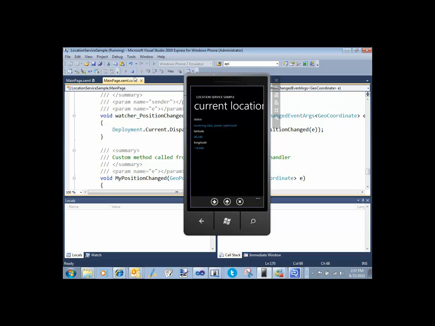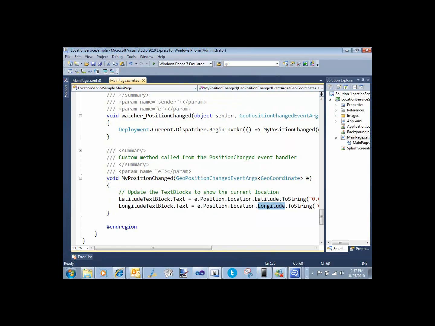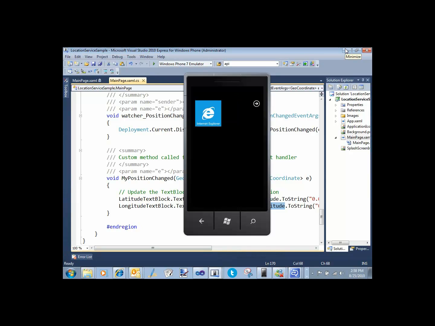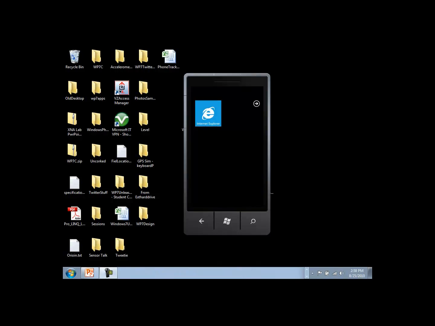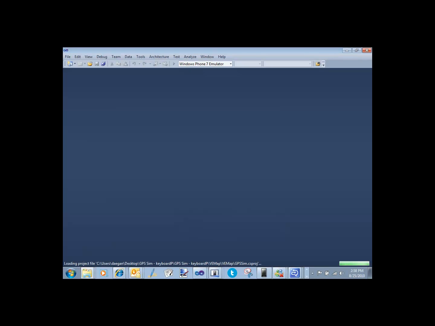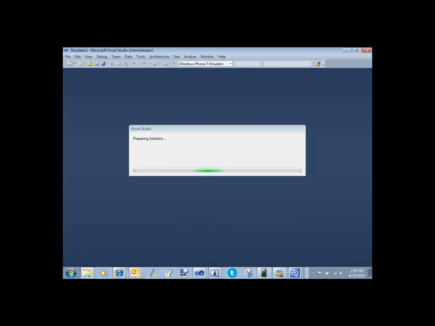Now I'm going to show you a couple examples. The first one is rather ingenious, but you shouldn't use it, and I'll show you why. At least in its current state you shouldn't use it. So let me go ahead and bring that up. Actually I have to bring up two projects. Let me start those. The first one is gathering the data for us, and the second one is just a Windows Phone 7 project that consumes it. So let me show you the map project first.